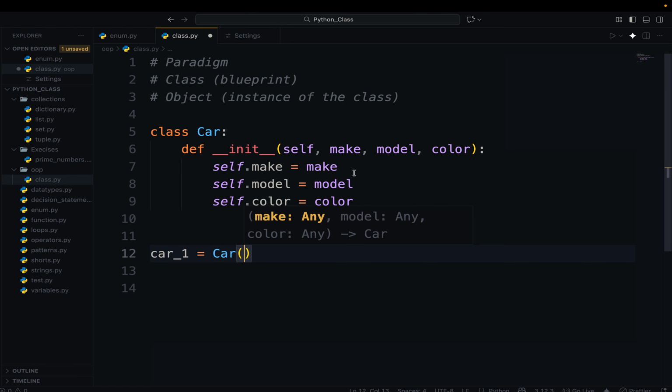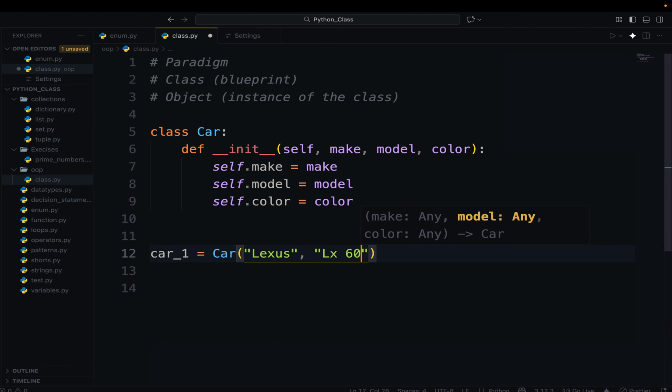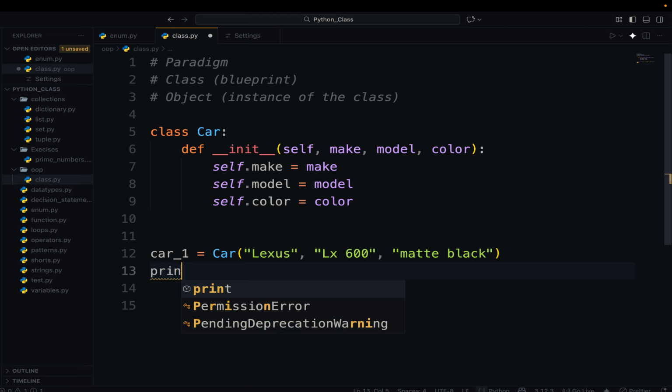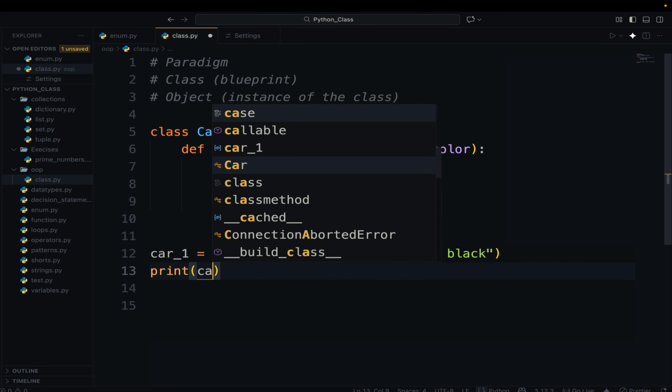We're going to start with the make, which I'm going to say should be Lexus, and the model should be, let's say, an LX 600. Then the color should be matte black. I love matte black. Now we have an object. If I go ahead now and print this out, I'll just do print car1.